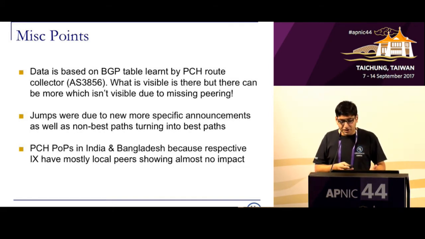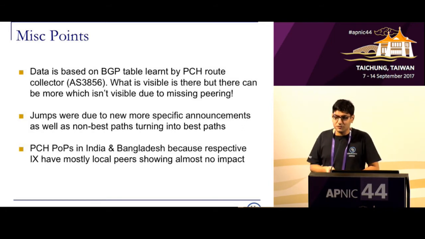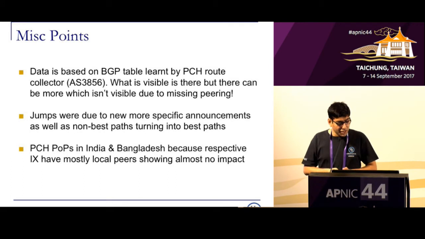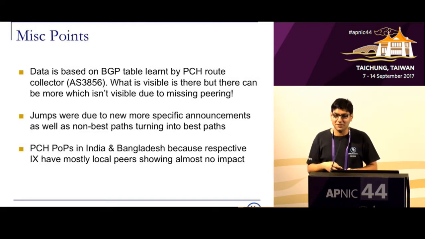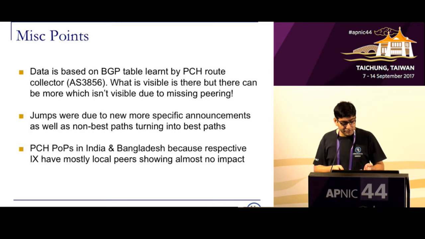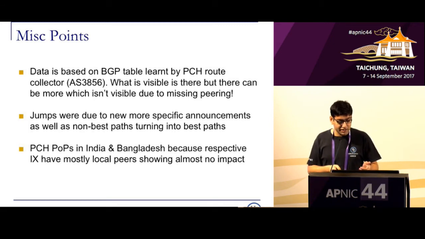I don't believe they were there because networks actually pulled out the routing information. They just started announcing more specific routes to balance off the traffic. And PCH POPs in India and Bangladesh were ignored. So I think Ajay from PCH is at Mumbai IX now, probably, and they also have a PCH POP out there. And I looked into the routing noise on these exchanges.